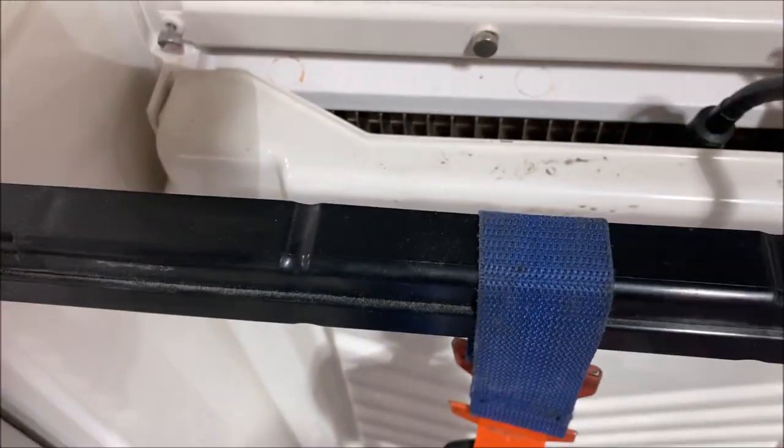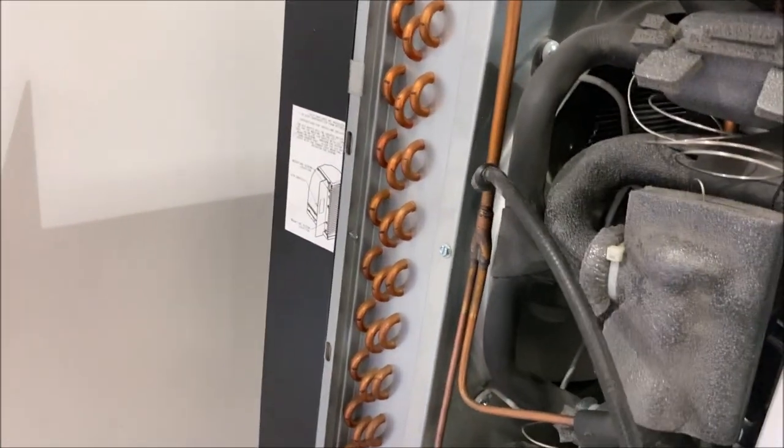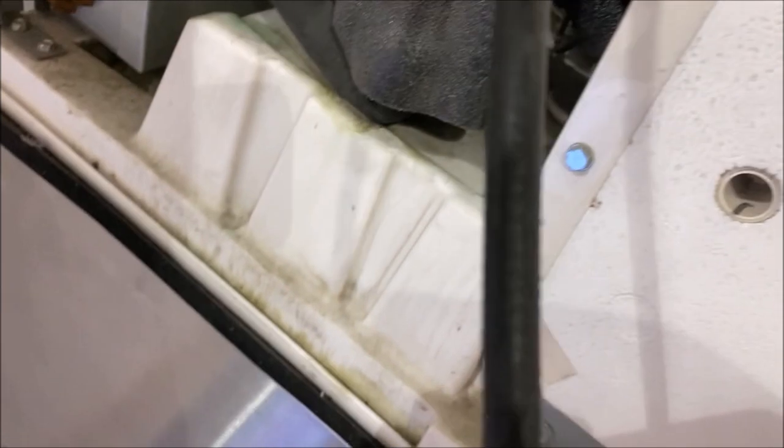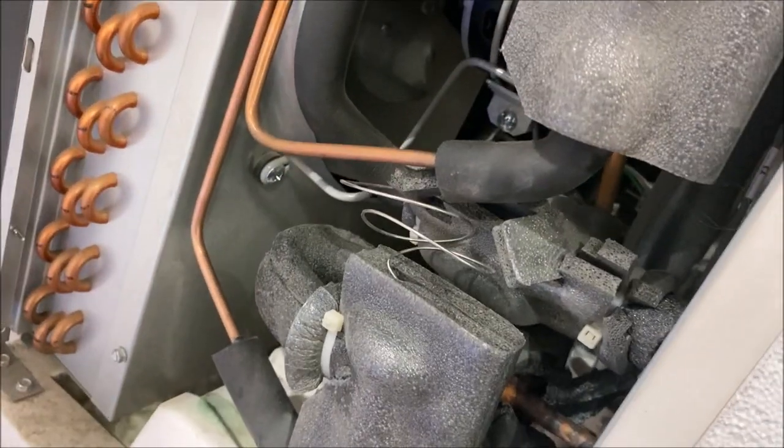So far nothing. Let's go in here and check our evaporator coil — a leak may be in here, it's kind of what I'm leaning towards. Still nothing. Let's keep going and hit all our U-bends on the condenser. So far nothing, and then all our expansion valves are inside all this insulation. Let's see if we can get our probe inside the brazed joints for the evaporator coil. So far nothing. Let's get the bottom TXV — nothing, no luck. Moving our way up — we may have to strip down some insulation. Going inside the coil, I'm getting a hit, but sometimes you get a false hit when you move the meter too quickly, so let me take that cover off. It's weird that I was getting a hit there, but now it's showing we're not leaking from there.